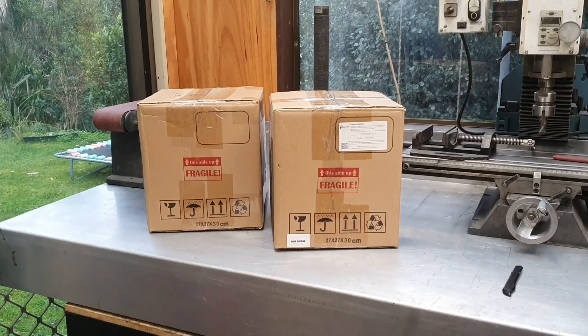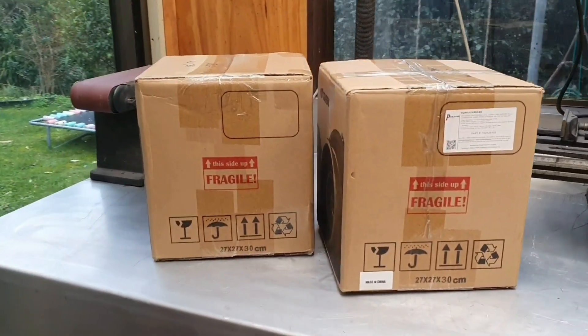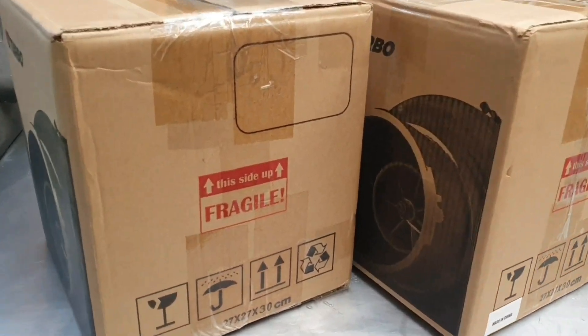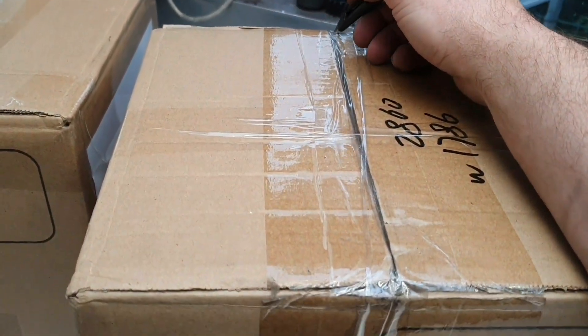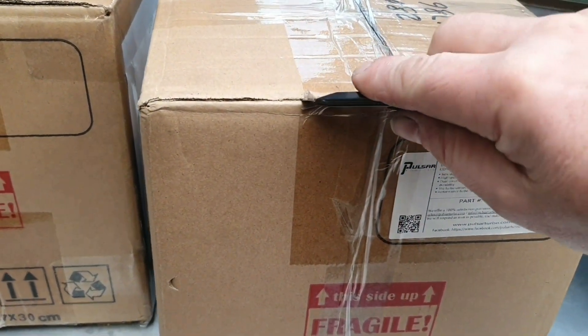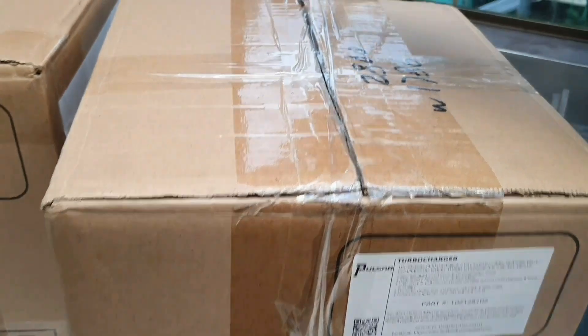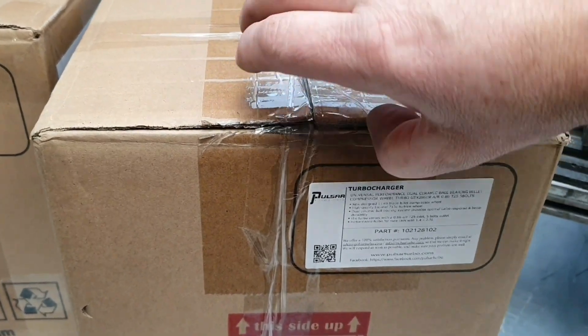G'day, you're back at the lab. So last March I threatened some cool things were going to turn up - some shiny things. A couple of boxes arrived this morning. If you zoom right in you'll actually get a clue as to what's in there, but most car people will know we're getting some new turbos. We had Garrett GT2860RS's - the old magic disco potato - which I quite like; those are quite a good turbo, they do a pretty good job.